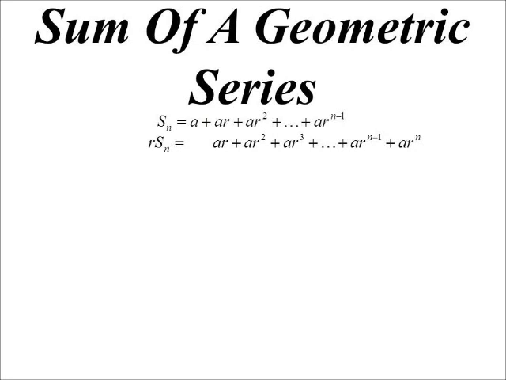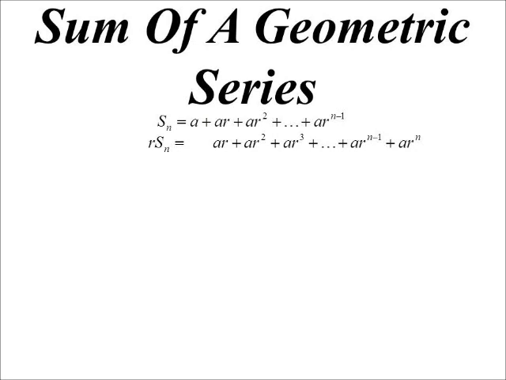Because if you look in the columns with our simultaneous equation, you'll see we've got ar over ar, ar squared and so on. So I can do a subtraction here. And where this dot dot dot, where I don't know how many terms there are because it's a general formula, it doesn't matter because all the way along they would be cancelling. The only ones that aren't going to cancel is the a in the first line and the ar to the n in the second line.